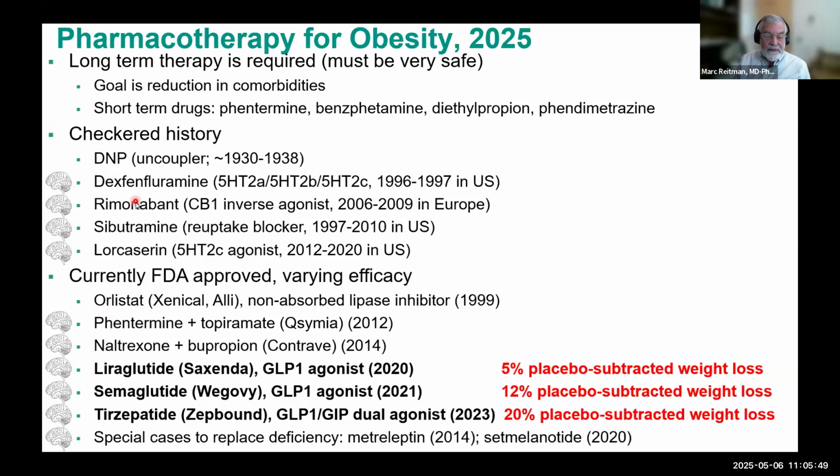And the last thing I really want to say is it's been a real revolution in the last few years, with now very effective, for the first time, very effective therapy for the treatment of obesity with the development of the GLP-1, glucagon-like peptide-1 agonists and related molecules. So it's really an exciting time in the obesity field to be here.